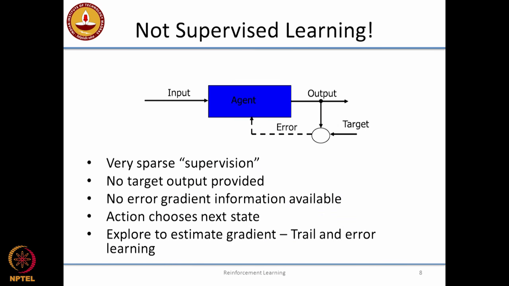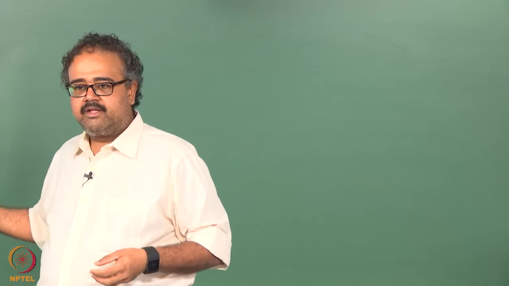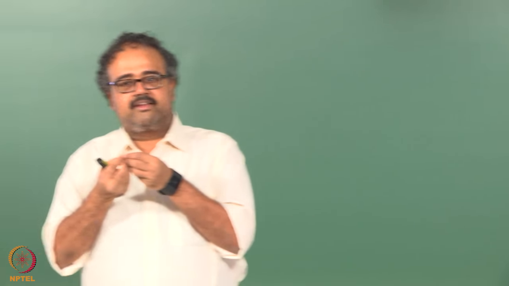Here again, let me emphasize, it's not supervised learning, right? In supervised learning, this is essentially what you're going to see. There will be an input and there will be an output that you're producing, and somebody will be giving you a target output, okay? So this is what you're supposed to produce, and essentially you compare the output you are producing to the target output, right? And you can form some error signal, right? And you can use that error in order to train your agent, right? You can try to minimize the error, you can do gradient descent on the error, or you can do a variety of things, and you can try to train the agent.